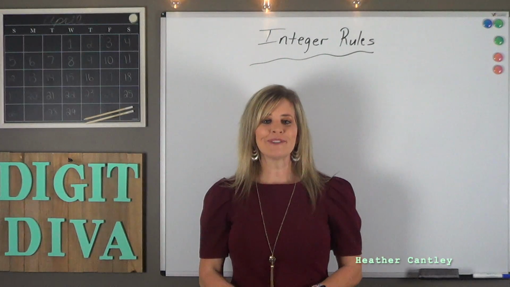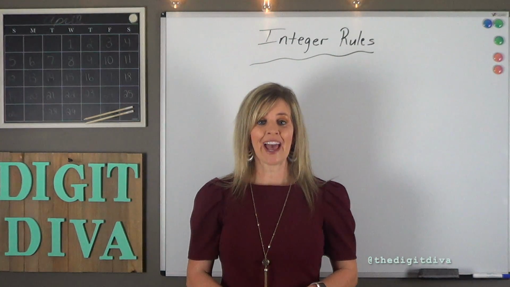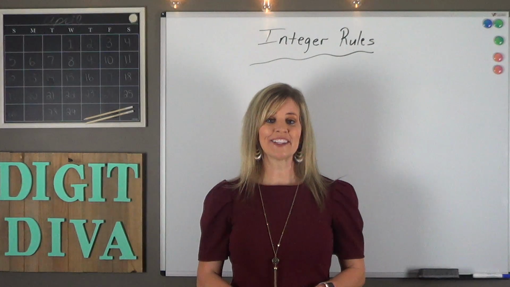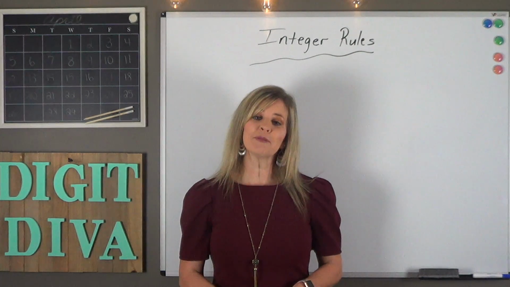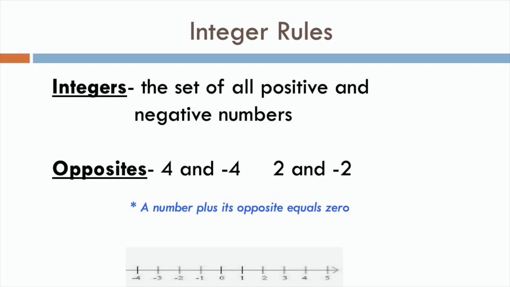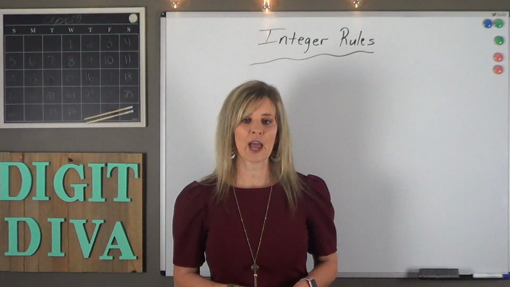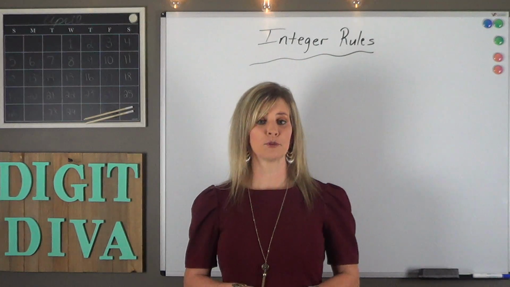Hello, welcome to Lesson 2, Integer Rules. Today we are going to practice adding, subtracting, multiplying, and dividing integers. Before we begin, let's look at our key vocabulary words. Integers, the set of all positive and negative numbers. Opposites, -4, +4, 2, and -2. So those are our two key vocabulary words that I want you to become familiar with.